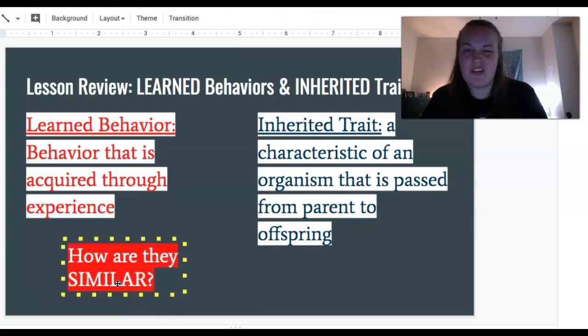Then, number 3. How are they similar? We haven't really talked about that at all during this lesson, but I want you to, on your own, think about how they're similar. How does eye color relate to using an iPad? What do both serve? How do they both help us, or do they help us? How do they connect? Why do they connect? So in your Venn diagram, make some notes of that in the similarities column.